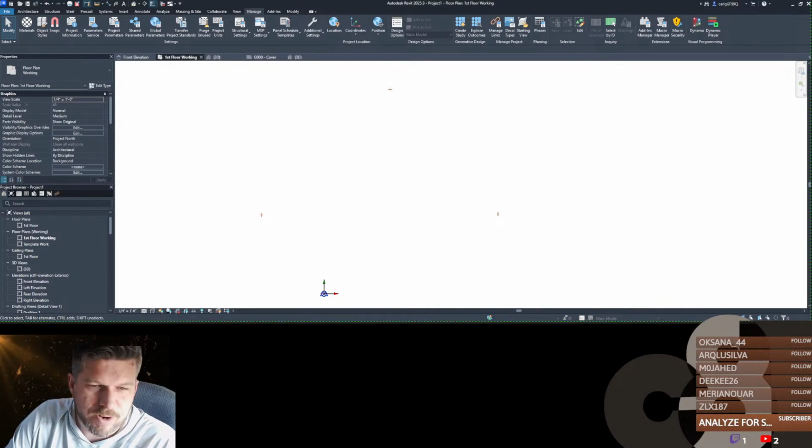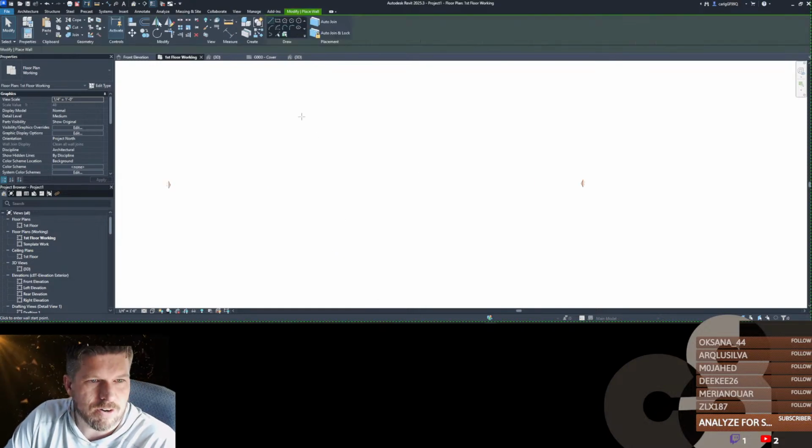Welcome back to another Revit tip of the day. Today, I've got 3 quick wall tips for you when you're drawing walls. And these, if you've been using Revit for a while, you probably know these, but if you're new to Revit or you haven't been using it long enough or paying attention, you might not have noticed this. They're very helpful. Let's see what they are.